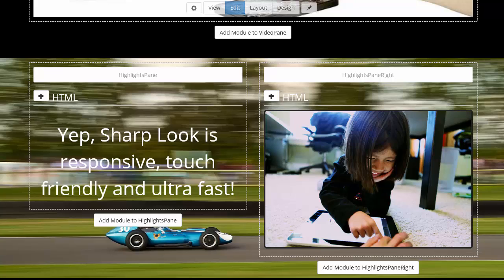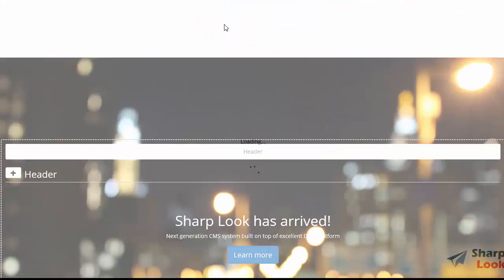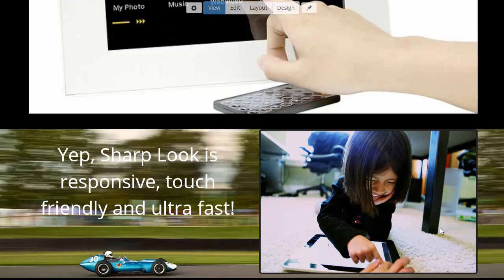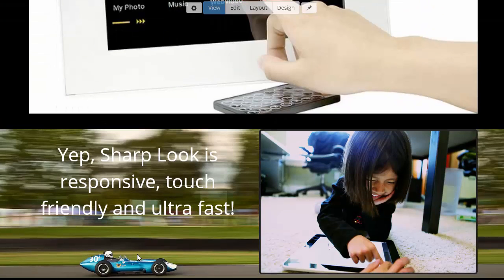Okay, so I would say that it looks reasonably nice, and I would say that the text also could look reasonably nice because it doesn't go over the car in the image. So let's go in the view mode where we will actually see the end result. Yeah, so I would say that I'm happy with this design, because you see the car also is just at the bottom of the screen, so it appears like up until now I've been in the sky. So I think it's a nice effect.